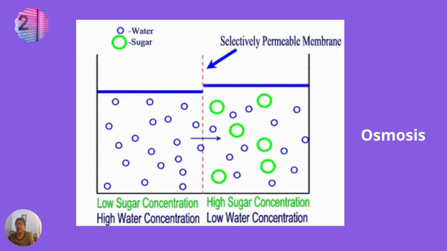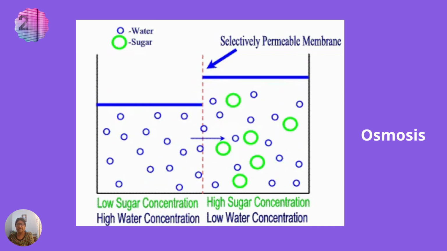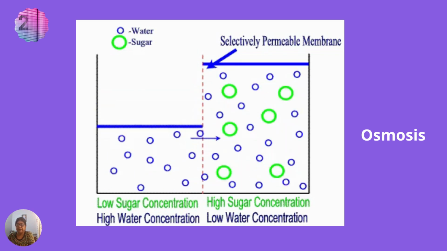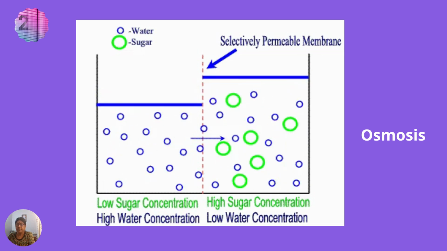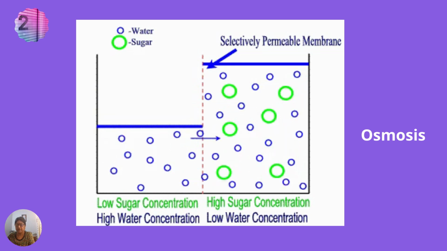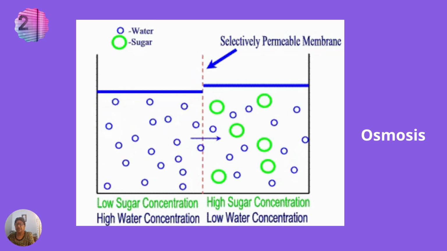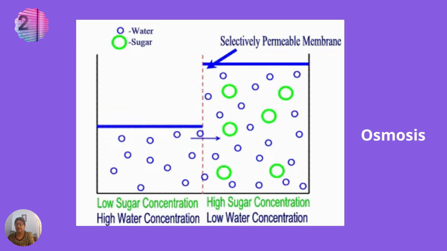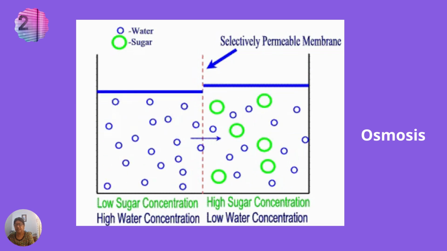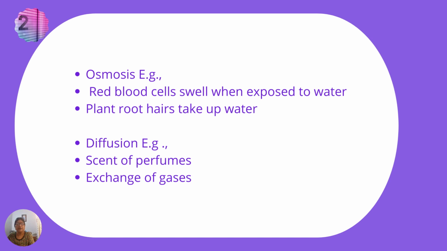Remember, the membrane allows only water to enter. So it is a semi or selectively permeable membrane, a key difference from diffusion. Once a balance or equilibrium is reached, the flow stops. However, in living cells, there is a continuous movement of water as the neighboring cells will have low water concentration and water will move from cell to cell until a balance is reached. I hope you got that.